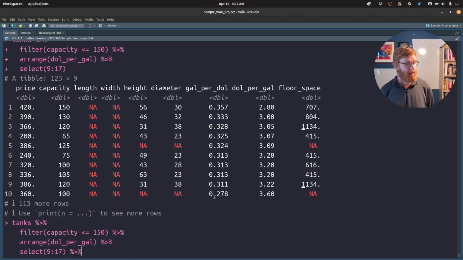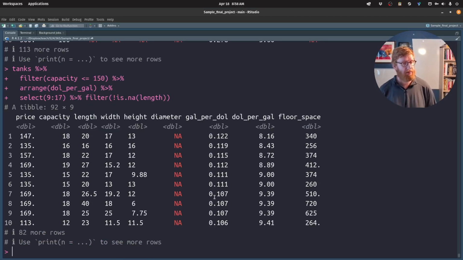Let's go ahead and filter to where not is.na length. So once we're looking at a rectangular tank, our dollars per gallon goes way up. That's interesting.